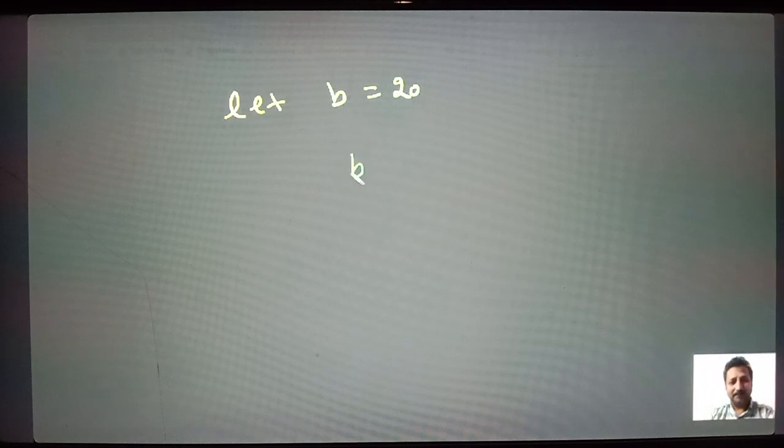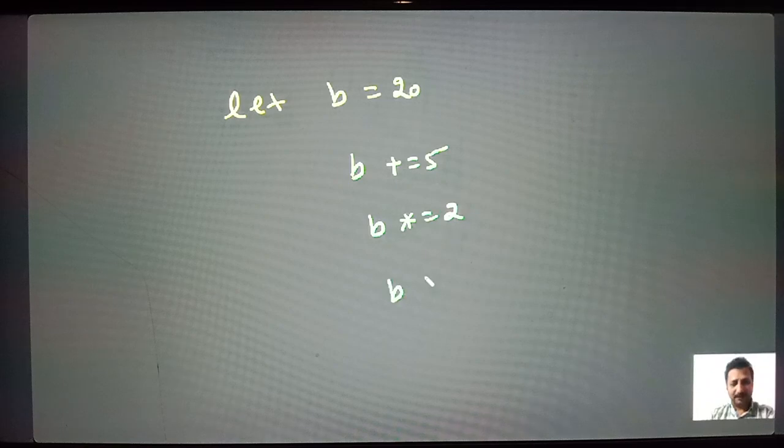Now if I say B, what is the value of B now? 20. Plus equal to 5. That means what? 20 plus 5. Here addition plus assigning, both. So 20 is there. To 20 we are adding and assigning 5, which means 5 extra, 25. Now I will say B into is equal to 2. Now what is the value of B? 50. B is 20. Then we have added and assigned 5, 25. 25 into 2.